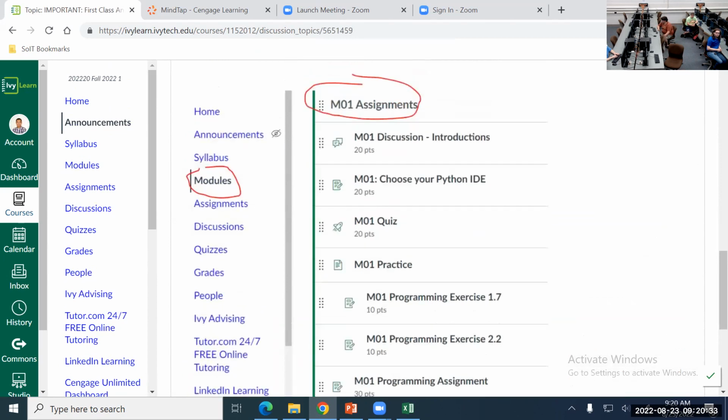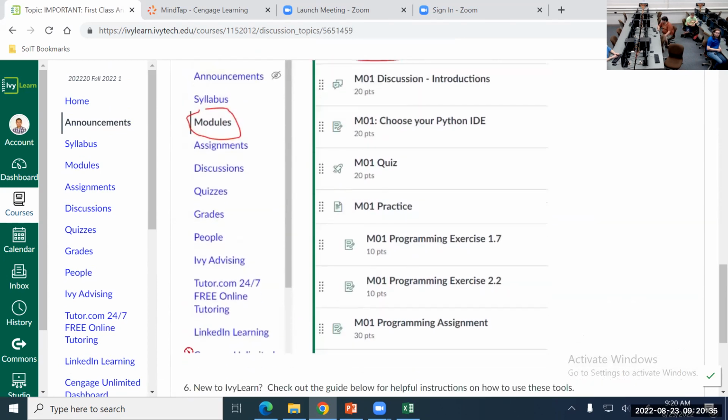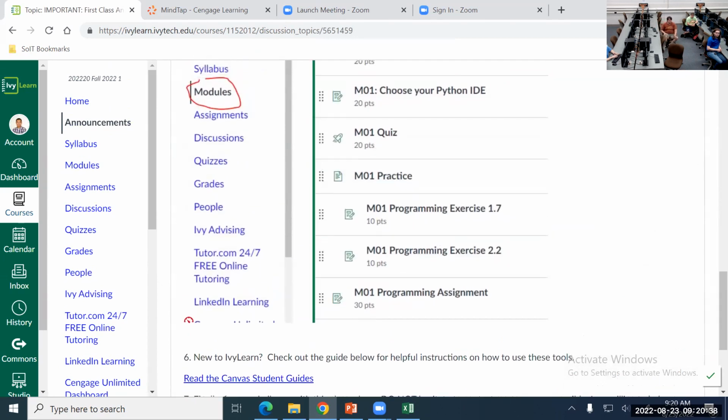Okay, so if you want to see the due date and what assignments are assigned to you during the week, you have two ways to do that. The first one, you can check in the calendar here, or the second one, you go to the module and you scroll down, you'll see the module here. And basically for now, I will set the due date for this one, so you can see the due date for each of the specific assignments here.